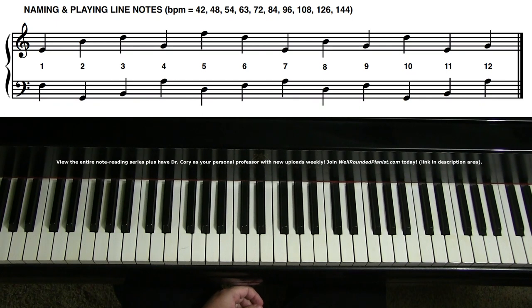Now, let's say the notes without playing them. E, B, D, G, F, D, E, B, G, D, E, G.